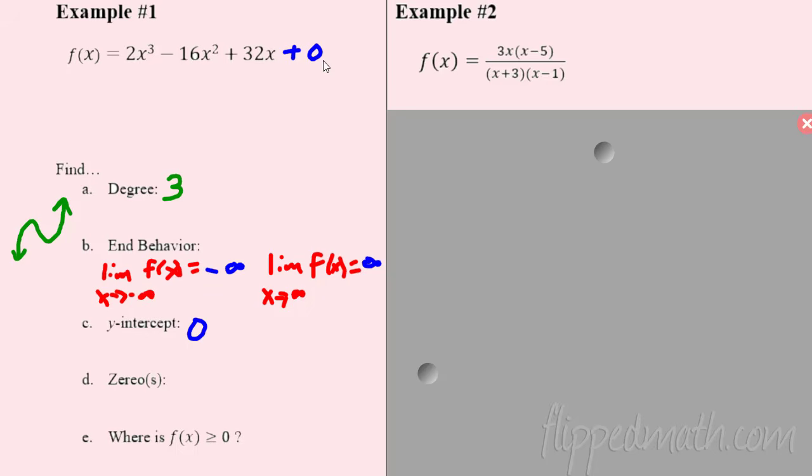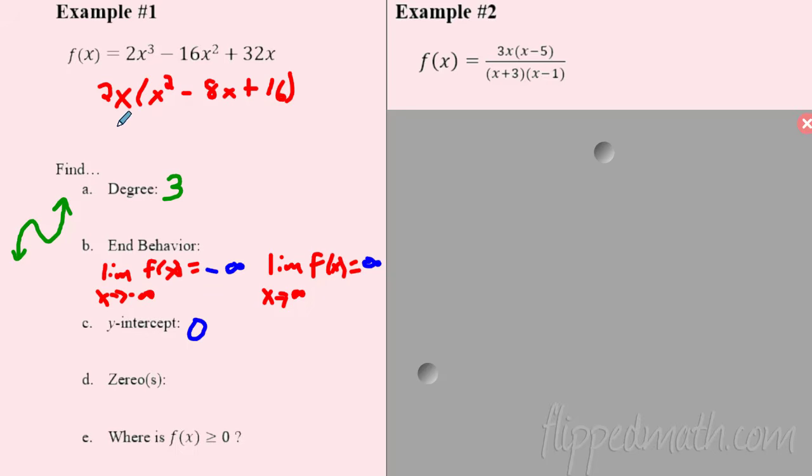Now I'm kind of stuck. That was it for this form. That was great, enjoyed it, but I'm stuck here. So now I'm going to have to factor to find the zeros. What do they all have in common? They all have a 2x in common, and that's going to leave me with what here? If you take out the 2x, you're left with x squared. 16 divided by 2 is 8. Got that x here, and then this is just 16.